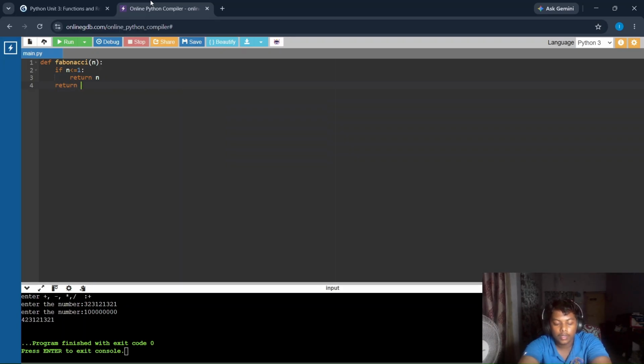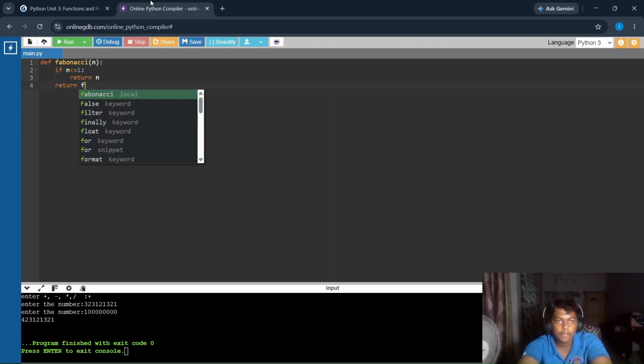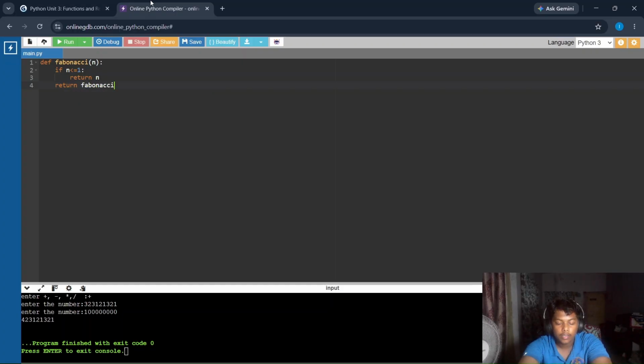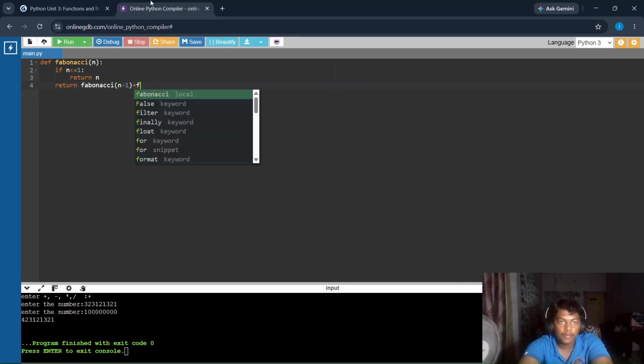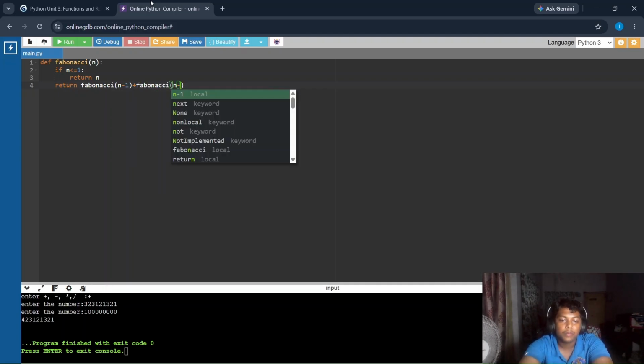Return Fibonacci n minus 1 plus Fibonacci n minus 2.